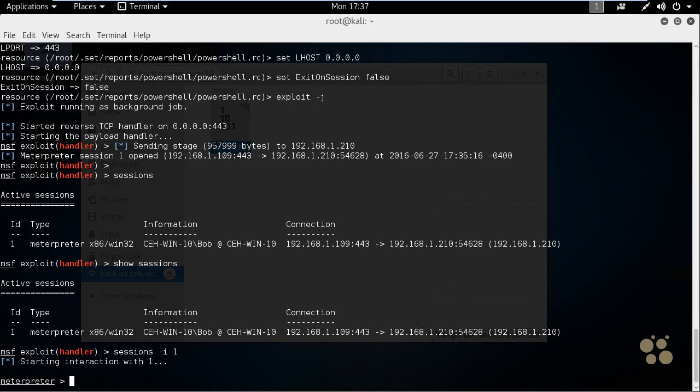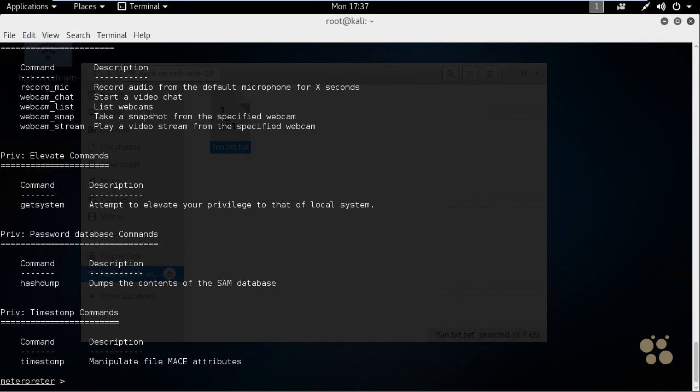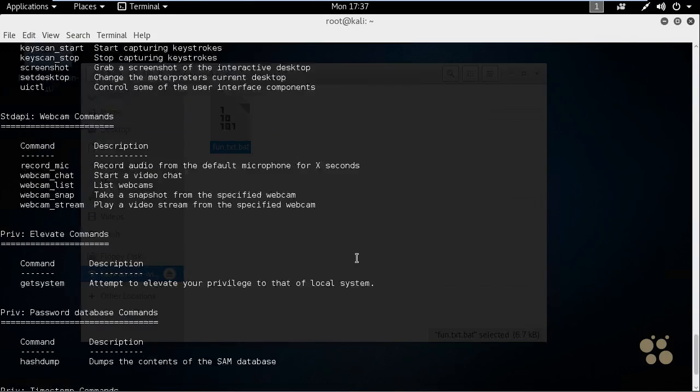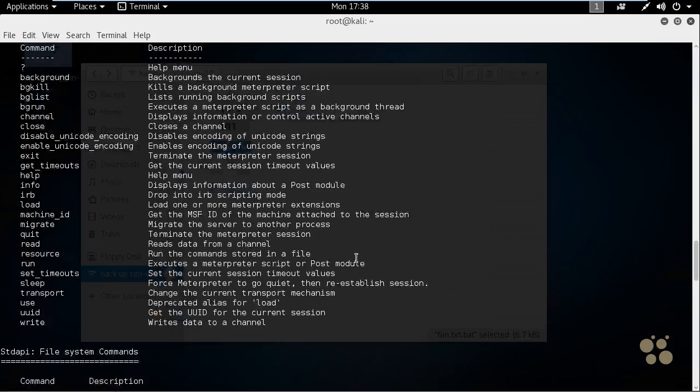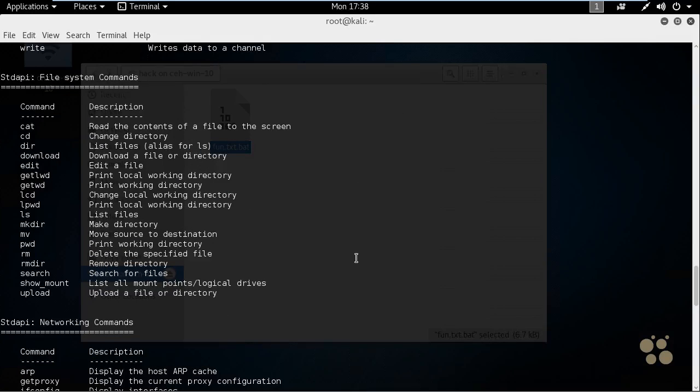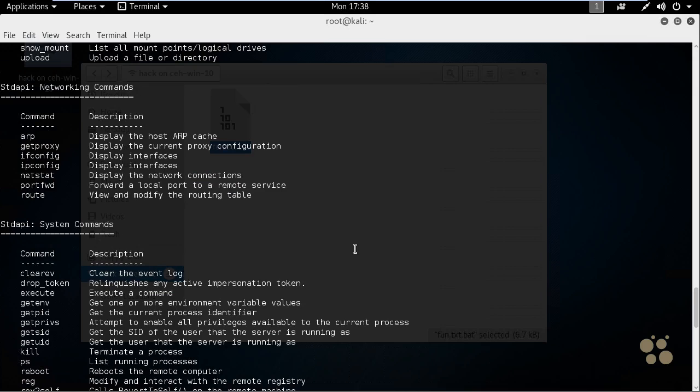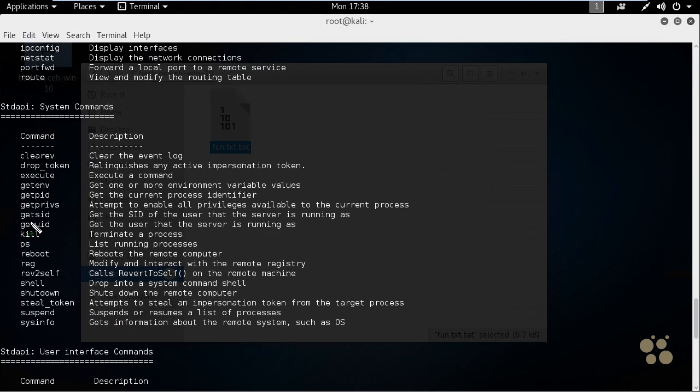So if we don't know all the commands, we can type in help, and that will give us the options that are available to us. If we scroll to the top of the help output here, there's lots of commands that we could issue. We have core commands, we have file system commands, we have networking commands. So if you wanted to look at the ARP cache, the address resolution protocol cache that's sitting on that Windows 10 computer, we could display it just by issuing the command arp to see that cache, as well as lots of other network related information. As we continue to scroll down, we have getsid and other commands that can be used to determine the information regarding the user who's currently logged on to that system.